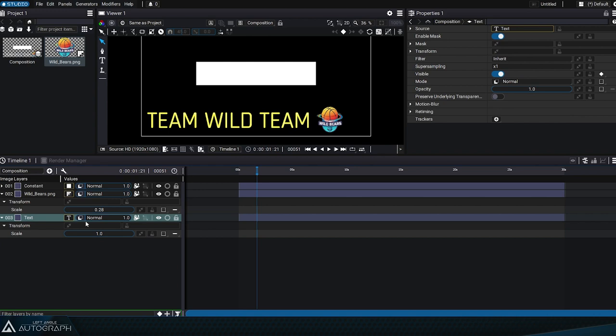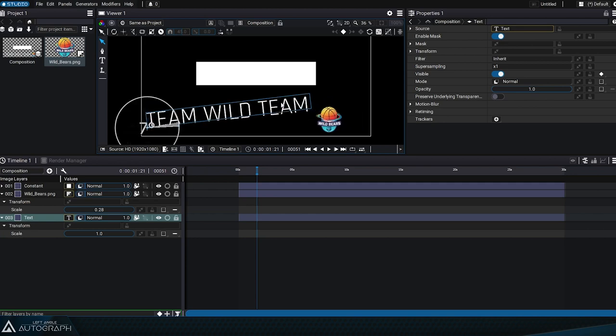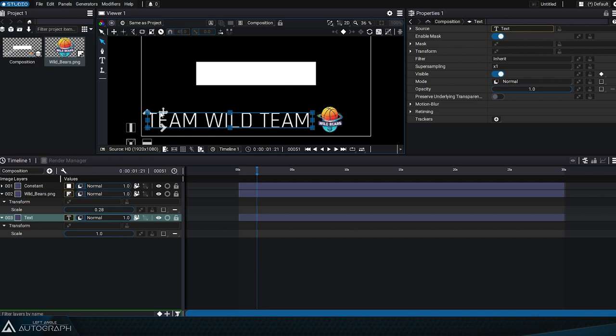All transformations applied to the text will also be taken into account when it's analyzed by the layer rect generator. So we can change its size, position, rotation, and even make skew adjustments. The logo's positioning will be dynamically recalculated, all without having to use any expressions.